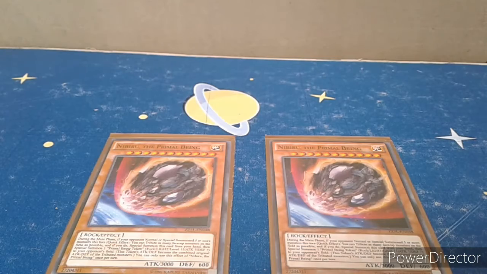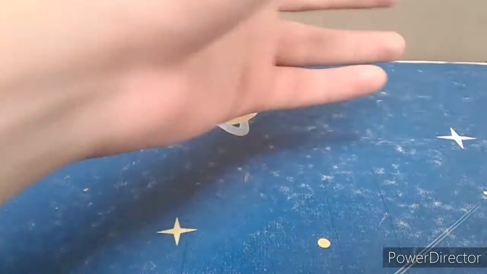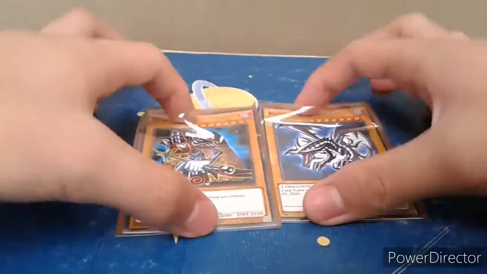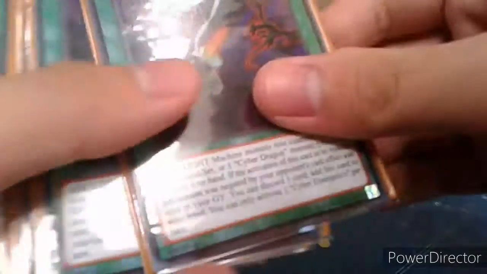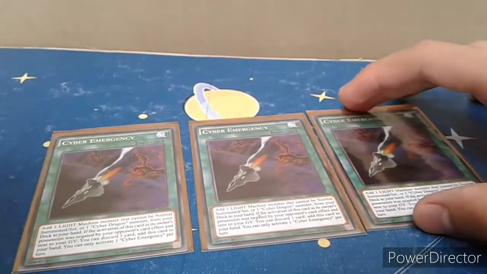You can only use the effect of Nibiru, the Primal Being once per turn. Awesome. So I'm using Dark Magician and Red-Eyes Black Dragon for this. Okay, let's do this. For the spell cards, using triple copy Cyber Emergency. This card is so awesome.